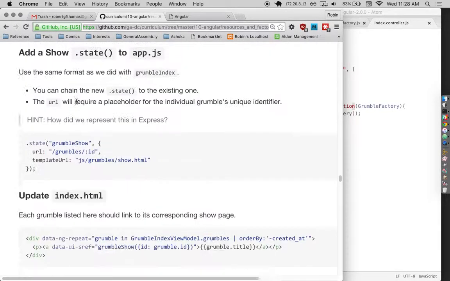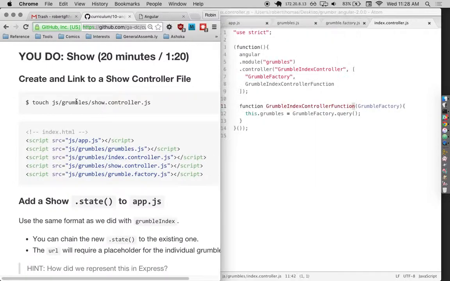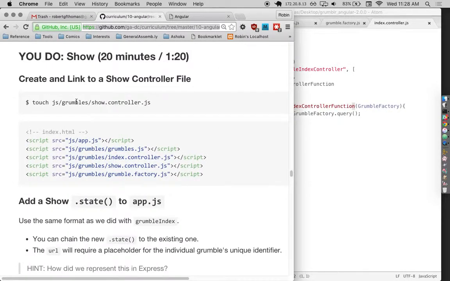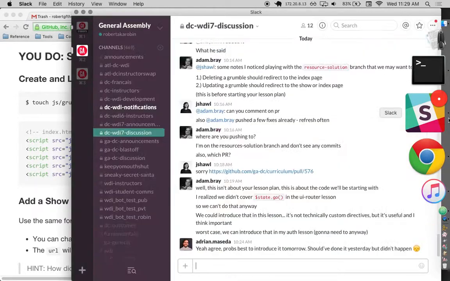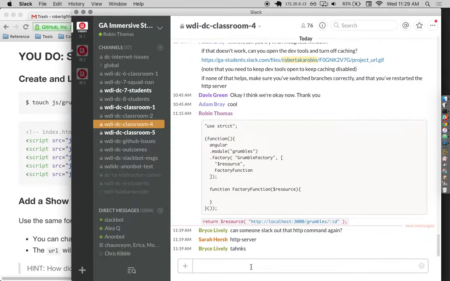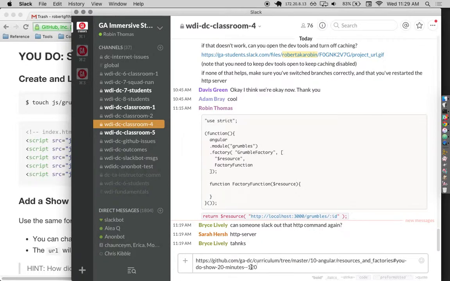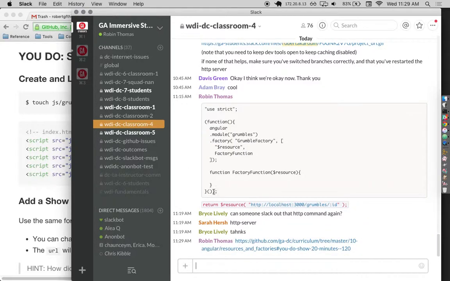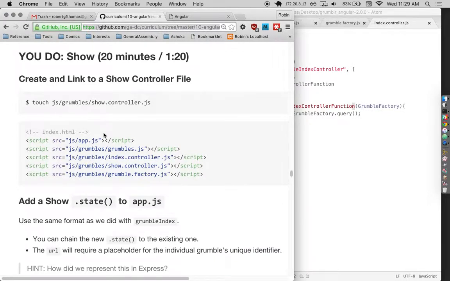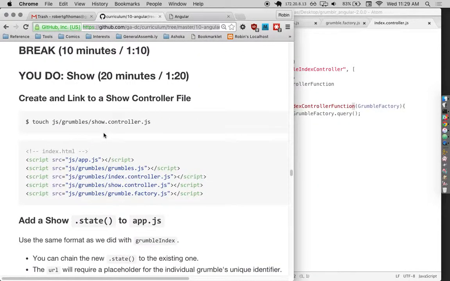So like we did yesterday where you guys did the show yourself, try doing it yourself here as well. Just follow the lesson plan. This is kind of a new thing. We're asking you guys just to walk through parts of the lesson plan, but I like it because then it's not just me talking a whole bunch, and it's easier to fix problems. So please go ahead and do this. Feel free to take a break at the same time. And then we'll bring it back together at, let's say, 11.